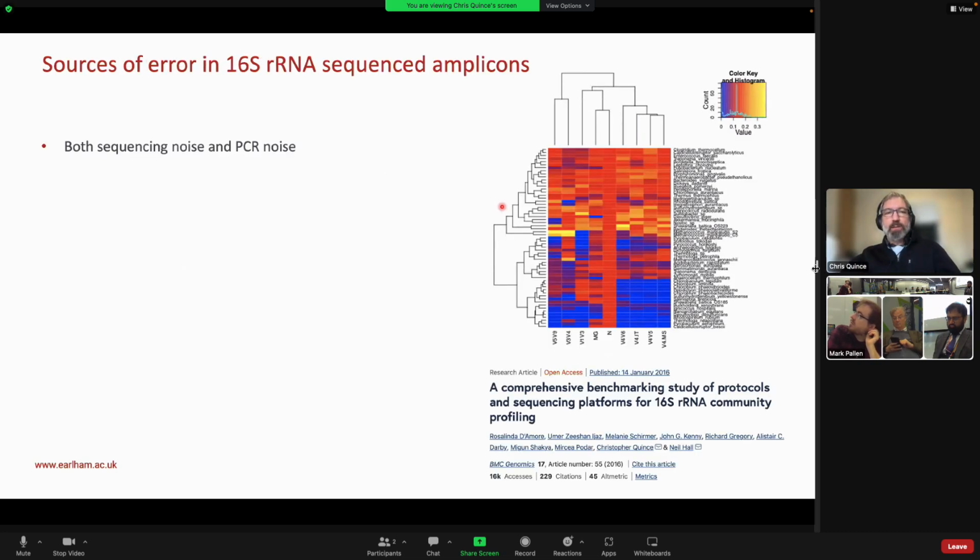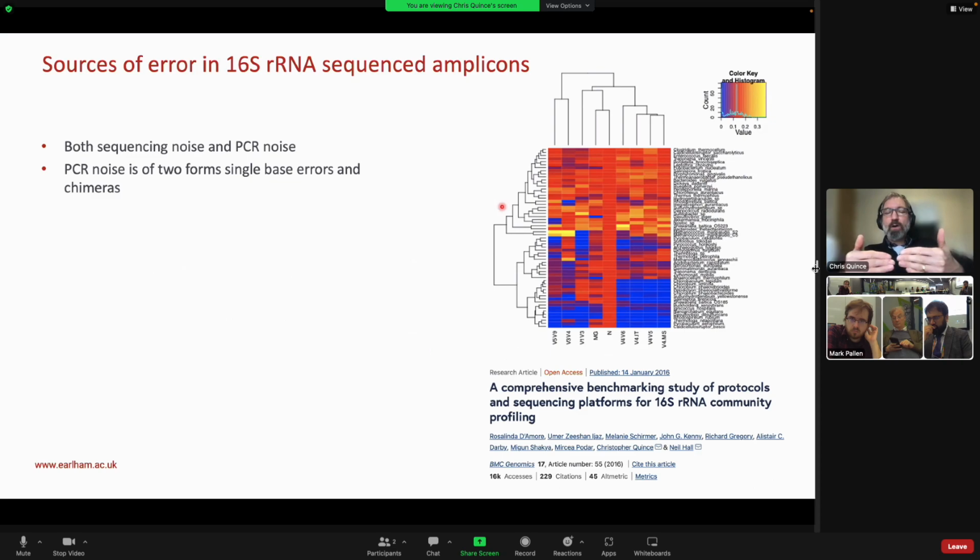Oh, and just to give you a little bit more background about the nature of these errors. So they come from the sequencing machine. So MiSeq is not perfect. It has, well, I think about 0.05% error rate these days. But also the PCR process is not perfect. So the actual process of amplifying up your sequence will generate errors of 2 forms, in fact. One will be single base errors, which will be similar to sequencing errors. But the other will be these things called PCR chimeras, which I mentioned earlier.